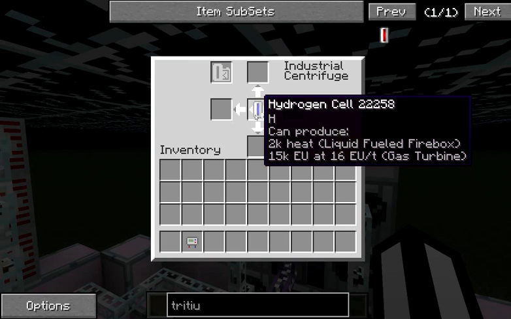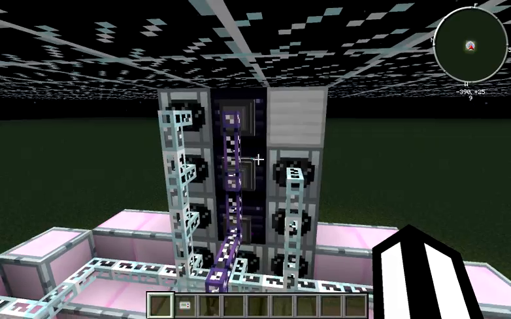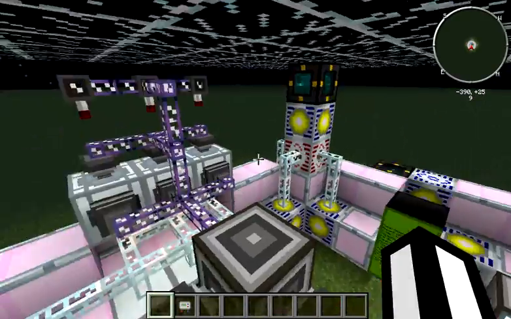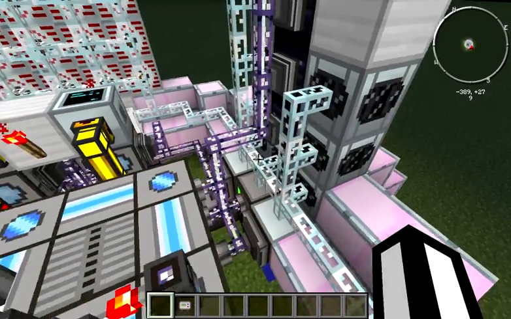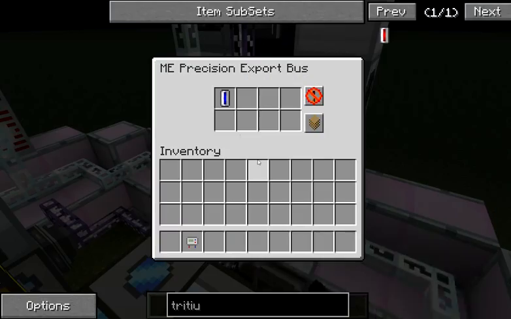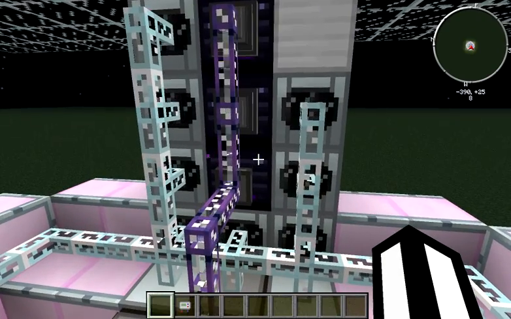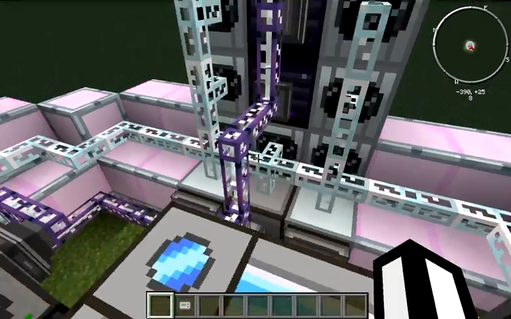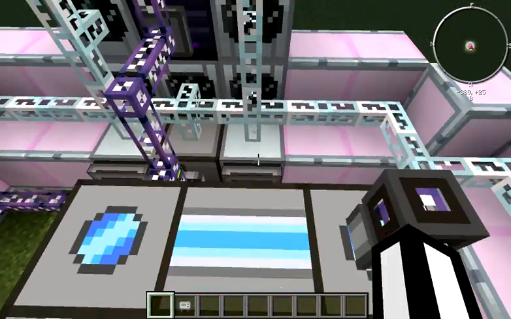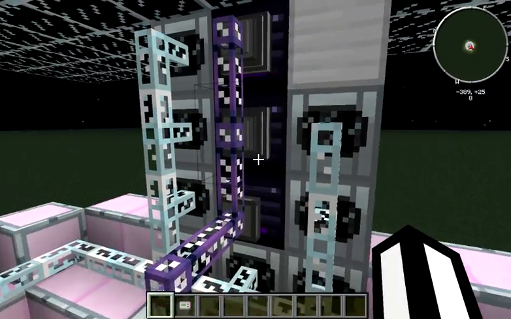So each of these, they're just taking hydrogen cells in, and they are producing deuterium cells out of that. To manage this process, we are using 3 routers. So we've got an export bus on our bottom router here, set to export our hydrogen cells, and that's just putting them into slot 0 of the machines. And I am using the bandwidth and speed upgrades here, but you don't need the machine upgrade for this. In this configuration, these are the only machines touching these. We'll look at these in a minute.